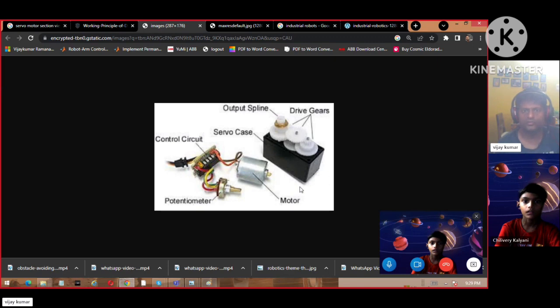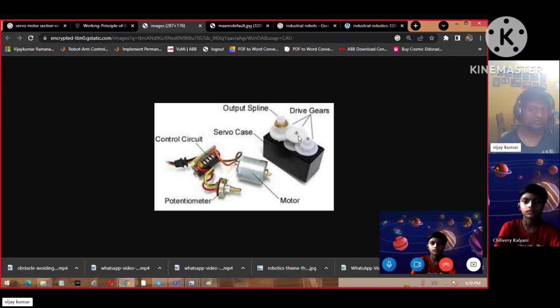So the servo motor also contains a DC motor connected to a control system board, and there is a potentiometer, which is a rotary sensor. This is the sensor which will be sending the feedback signal to the control system. By the way, this potentiometer shaft and DC motor shaft are connected with a gearbox.